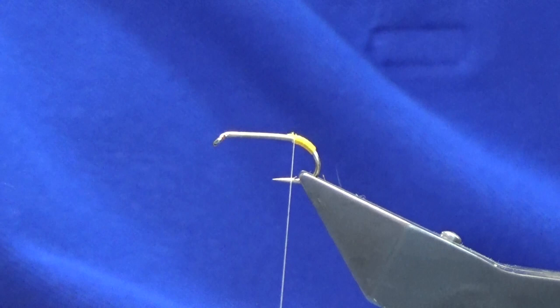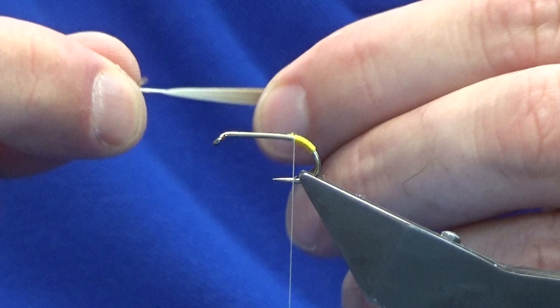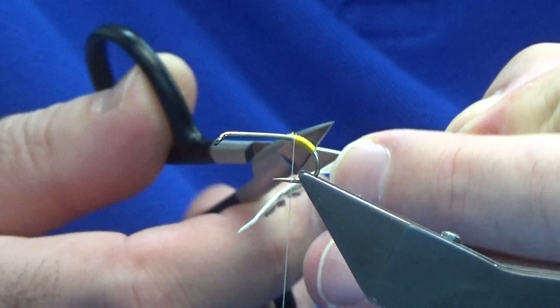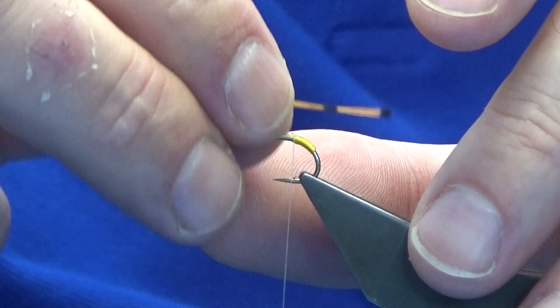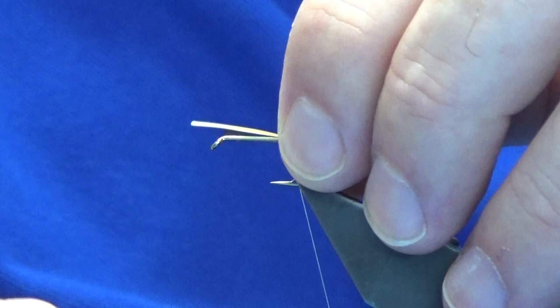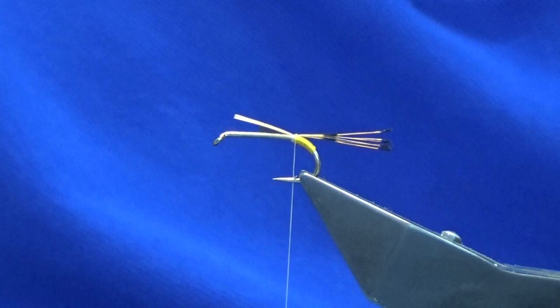For the tail on the fly, you're just looking for some tippet fibers — just natural ones. I'm trying to keep this as close as possible to the original dressing. When you take your tippet fibers, don't bring them out at an angle. Just get the feather and put it between your finger and thumb, then nip away a few fibers. You don't need to go nuts on the amount — anywhere between six and eight will be plenty. I want this right about the length of the body. Just come up and catch that in.